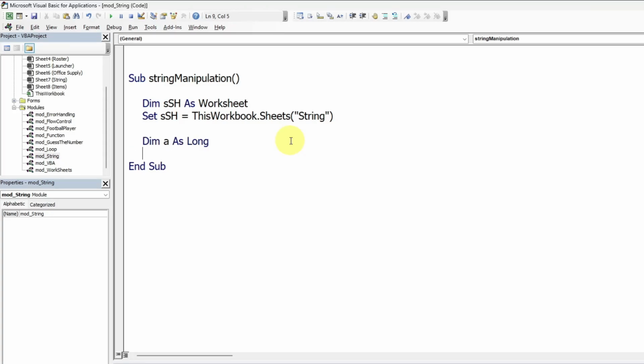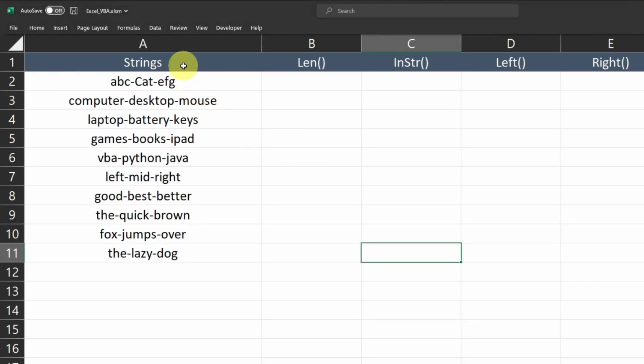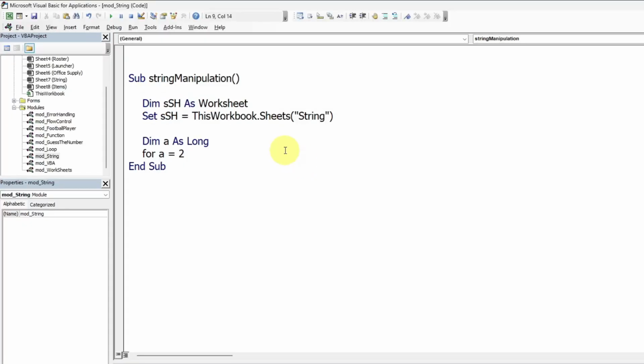And then we need to create a for next loop. So for A, we need to initialize the counter variable to 2 because that is the first row of our string values. And then the loop should run until the last row of the string column. So we can use the last row syntax.